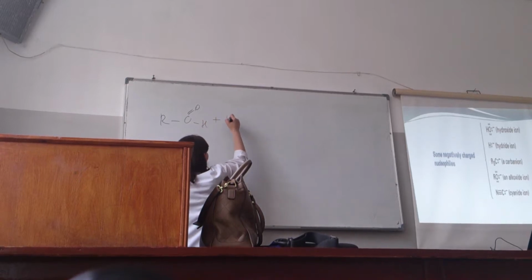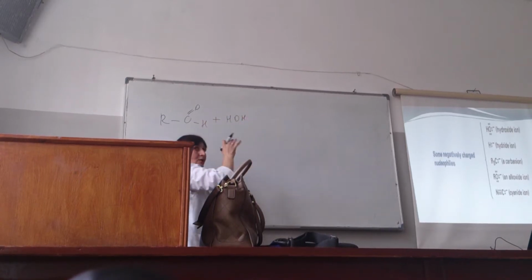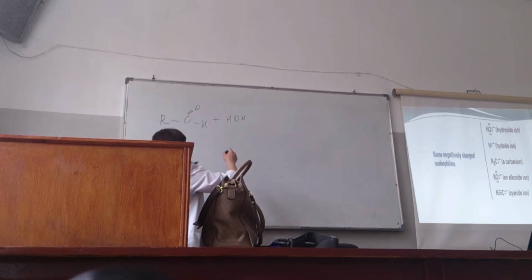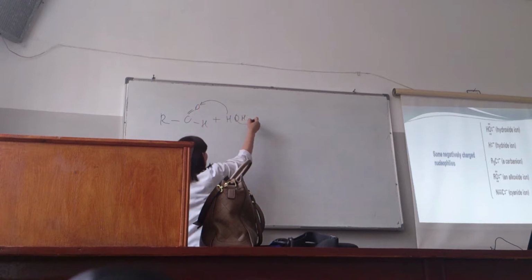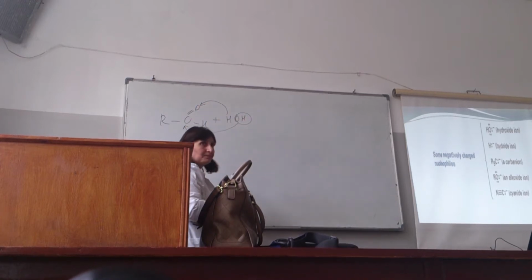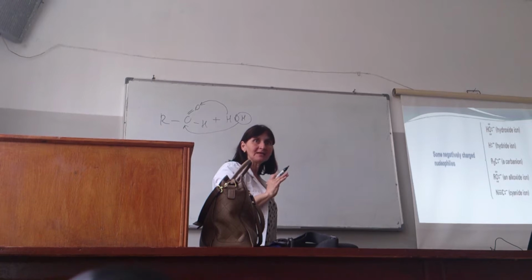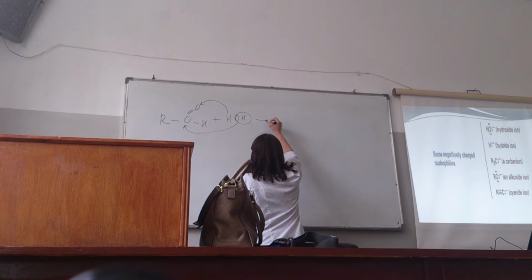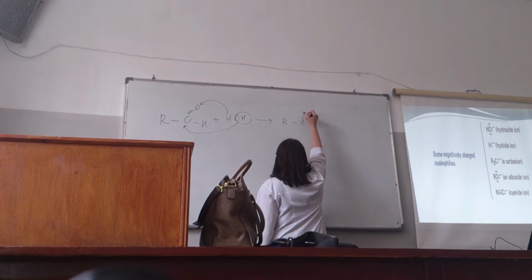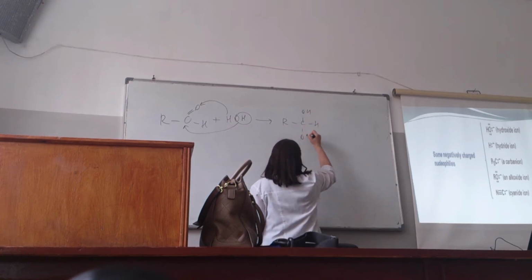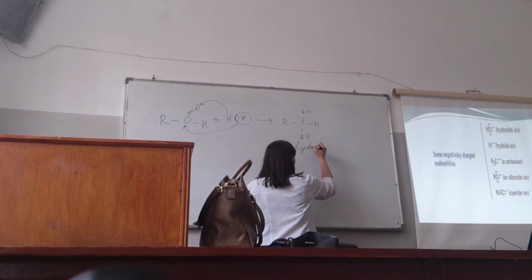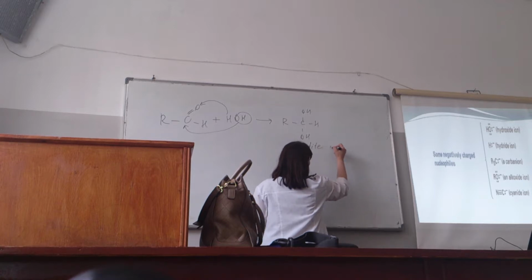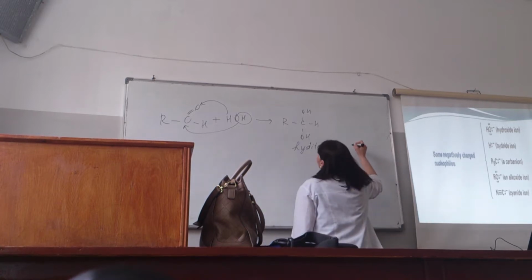If you have water, so something in which you have H, but not in all cases, H goes to the carbonyl group's oxygen, OH goes to the carbonyl group's carbon. Once again, this isn't the mechanism of this reaction. This is the way you can draw the product structure. So you get R, C, OH, OH. The name of this product is hydrate, or gem-diol.